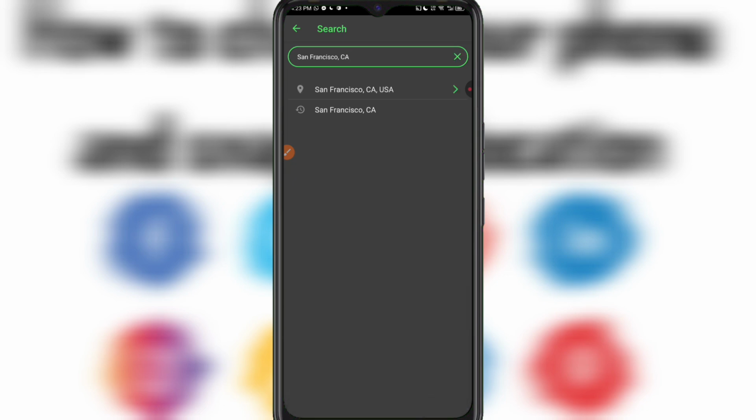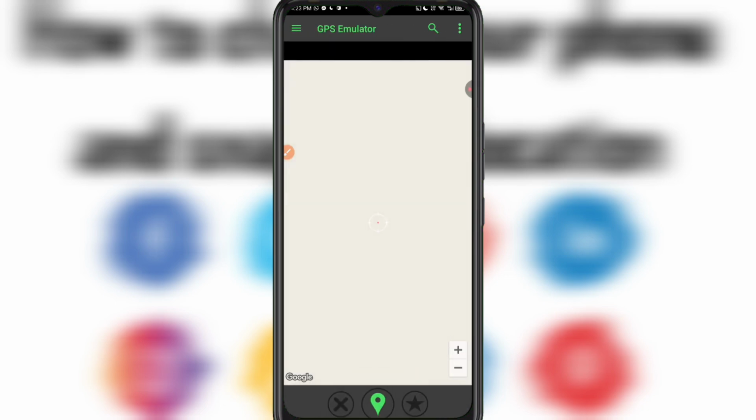Now you click on this. Once you click on this, you wait for it to load. Okay, it's loading. My network is acting up right now. I have to wait for my network to load.